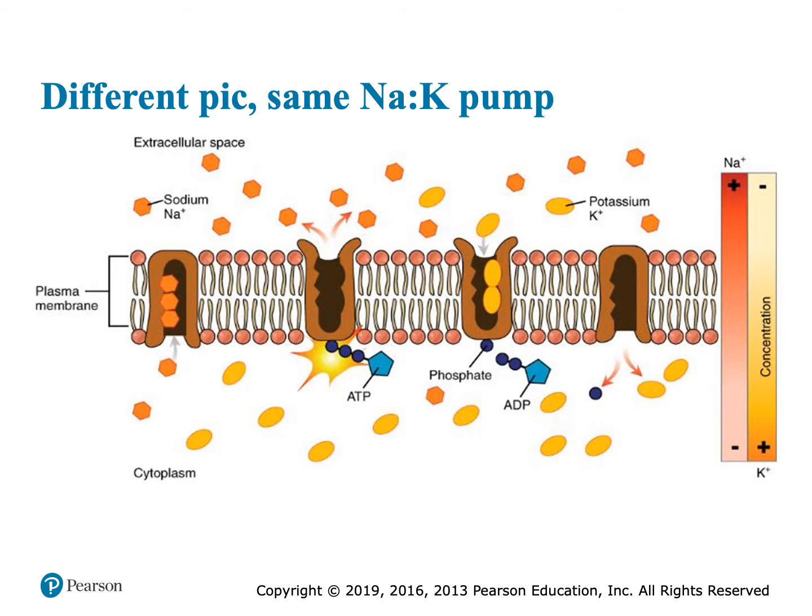This is a picture depicting the pump. So these enzymes are ATPase. They're ATPase enzymes. Enzymes are proteins. And the hexagons are sodium, right here. The ovals are potassium. Here we're in the extracellular space. Here we're in the cytoplasm. And what's going to happen, so I just told you that sodium is highest in concentration on the outside of cells.